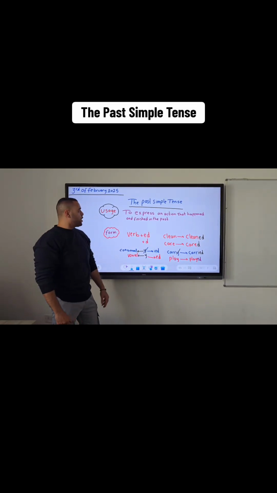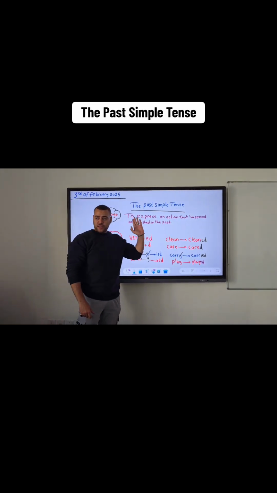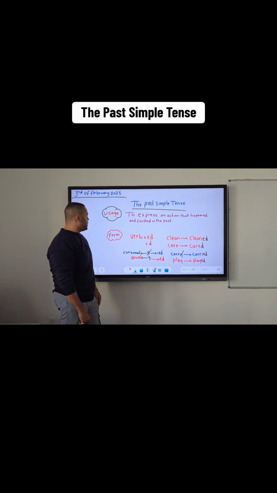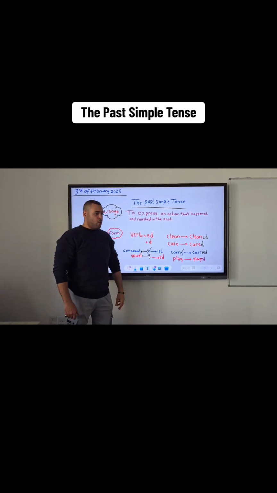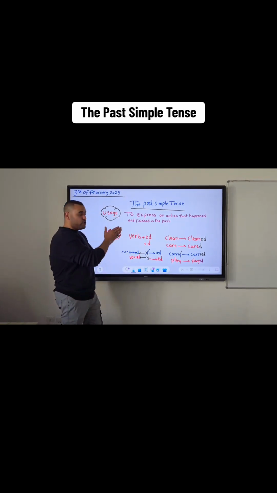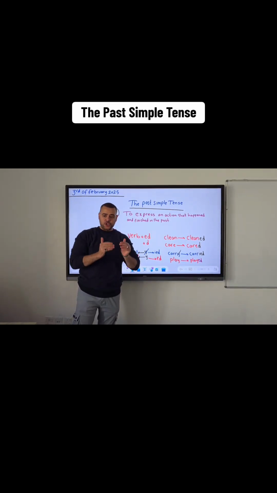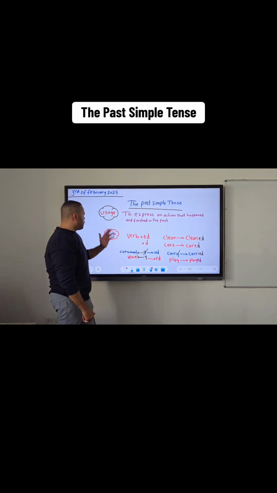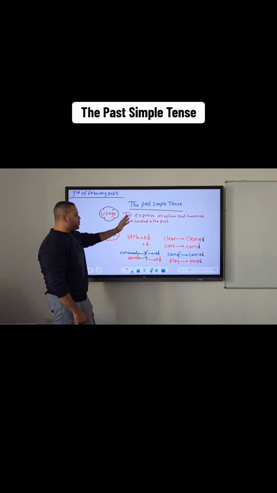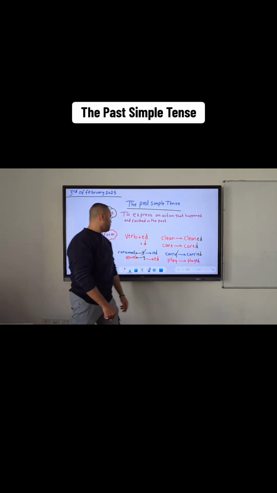Today, guys, we're going to talk about one of the most important tenses, which is the past simple tense. As I told you before, when it comes to studying the tenses, the most important part is to know the usage of the tense. The usage, which means when to use the tense. For the past simple tense, simply we use it to express an action that happened and finished before.